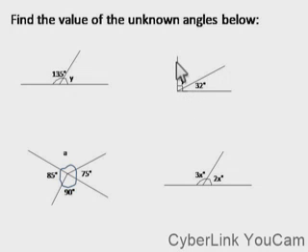Then as for this one, who can tell us the name of this angle? Oh, I believe somebody must have gotten it there. The name of this angle is called right angle. And right angles are equal to what? 90 degrees. So this is a right angle. So you see how we'll be applying this in our calculation. Remember, this is angle on a straight line, and angle on a straight line is equal to what? 180 degrees. Well done for getting the answer. Then for this one, this is called what? Right angle. Now I want to ask you a question. Right angle is equal to what? 90 degrees. Wonderful. Somebody must have gotten the answer there.